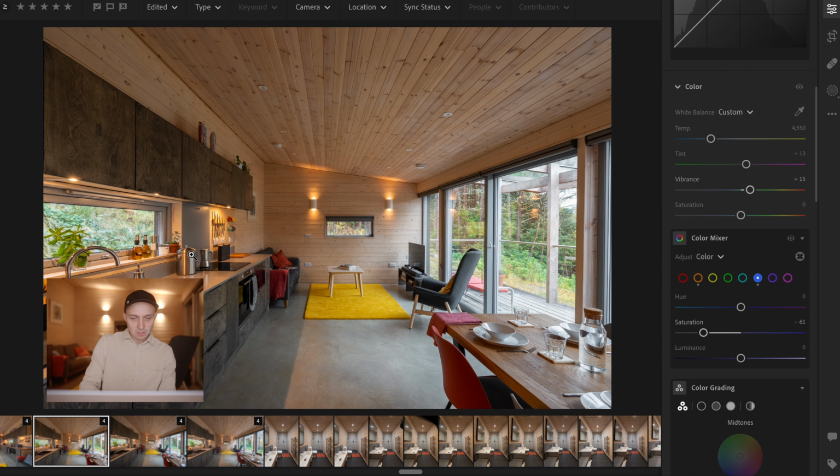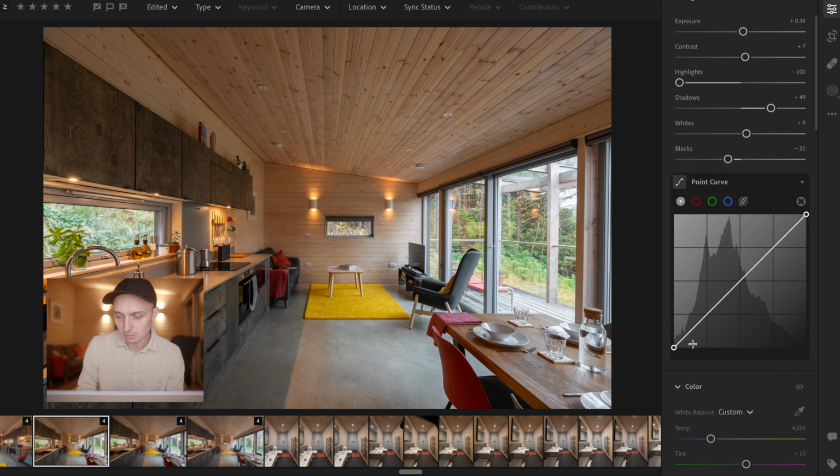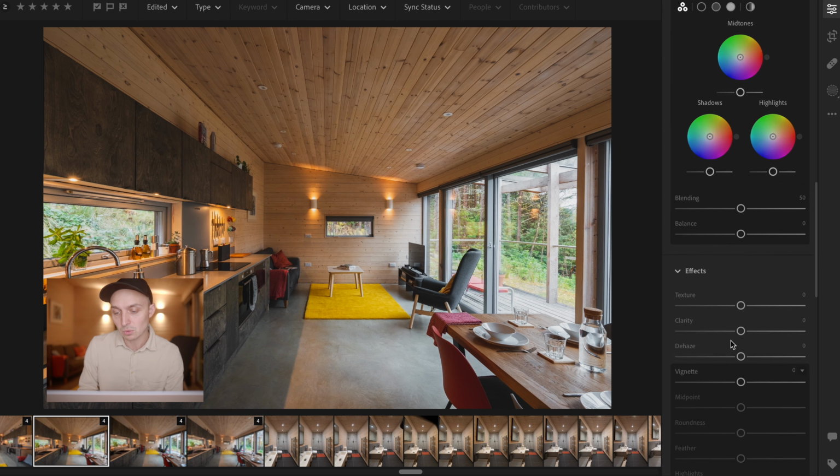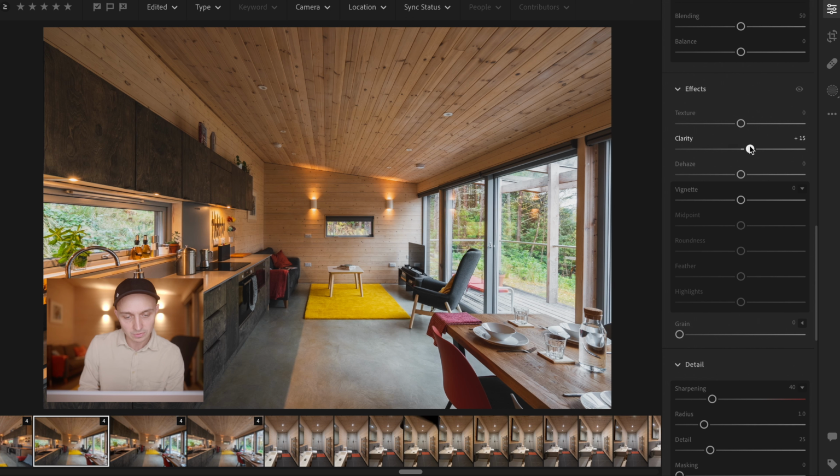Yeah, there we go. So now, probably looking at just doing the point curve stuff. So this is where I'll lift up the bottom end like that to lift up those shadows. I'll pull that down. I can be quite extreme with this sometimes. So again, lifting up that bit, and then I'm going to soften all the whites to pull it like that. And now, at this point, if I want contrast, I'm going to do it with clarity, I think.